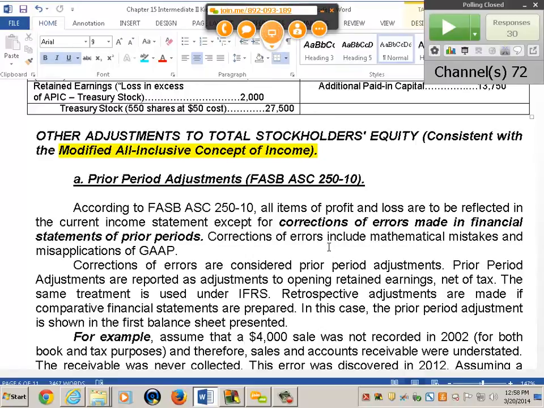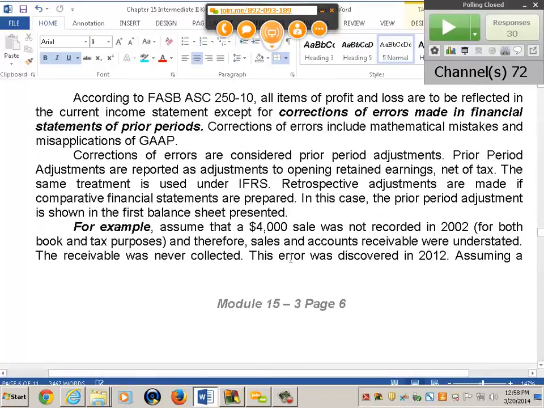If there was a mistake and you didn't have a chance to correct it and reissue the financials, if you made an error, and that error could be a mathematical error, that error could be a misapplication of generally accepted accounting principles. If there is a mistake or an error in any previously issued financial statements, that error has to be corrected when it's discovered, and it is done through the balance sheet. It is an adjustment to opening retained earnings net of tax. If you have 3 years, 2-year balance sheets presented, you would show it retrospectively. Now, I'll give you an example, assuming that prior years are not presented.